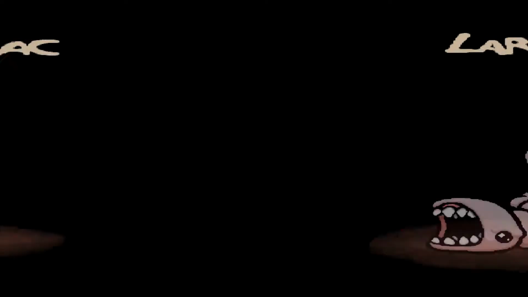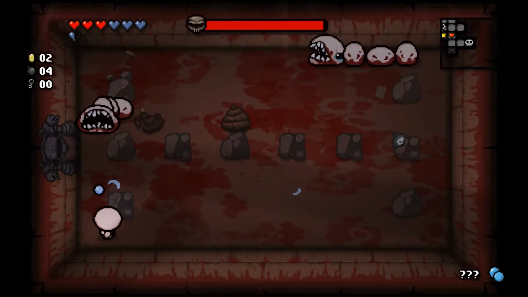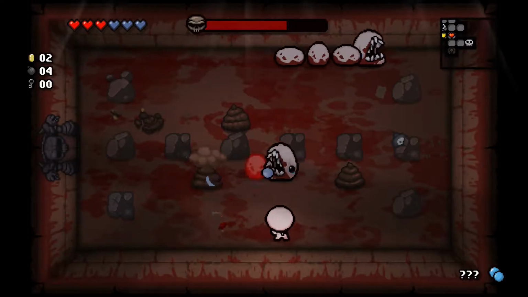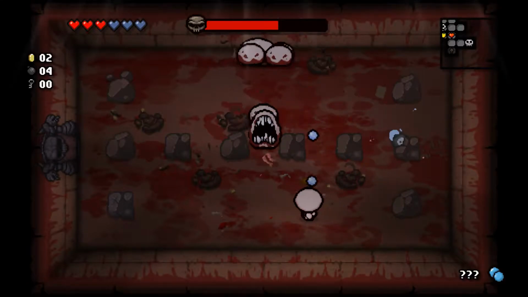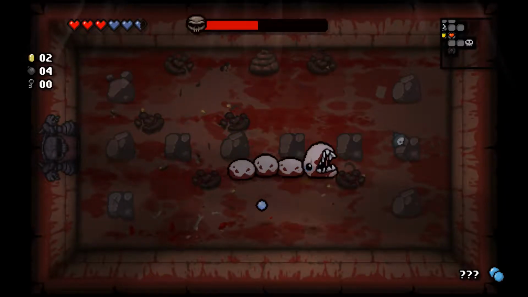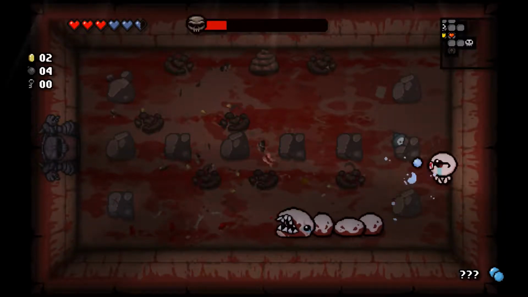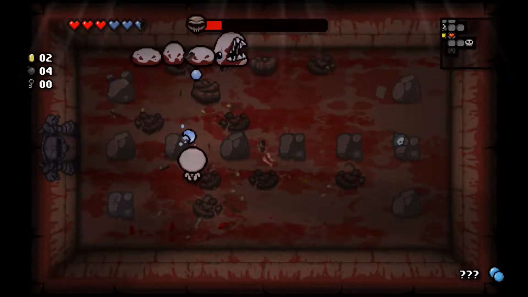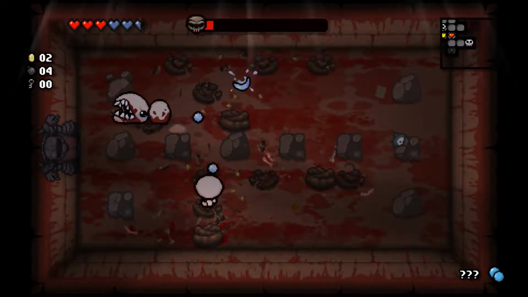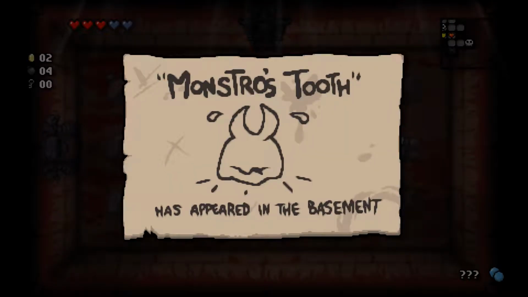This is a pill. Now they have Larry Jr. Okay. So the picture is different, but the enemy is the same. Good old Larry Jr. Should be no problem to get him. There we go. One of those two down. Nope. Taking too much damage. Oh, there we go. Nice. Come on. Don't hide. There we go. And stop dropping poop everywhere. Oh, I got that.